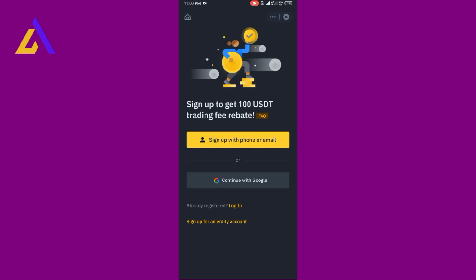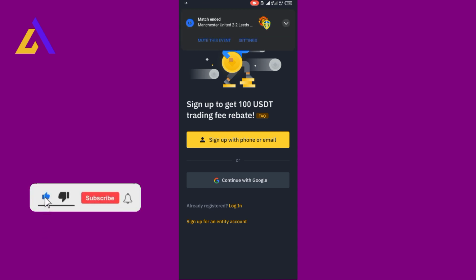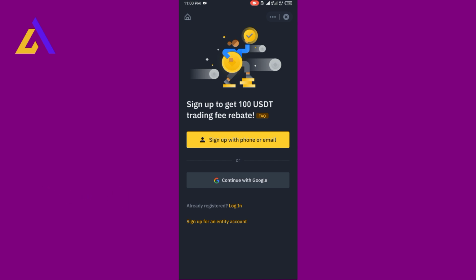As you can see here, it says sign up to get 100 USDT trading fee rebate. You can click the FAQ to check it out and know for yourself. Let's sign up with email.